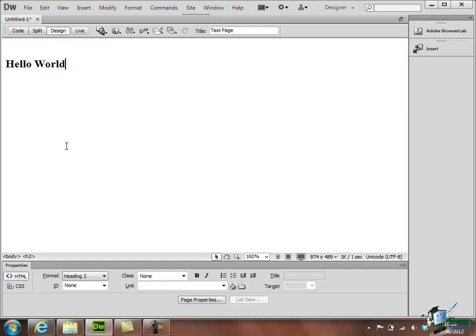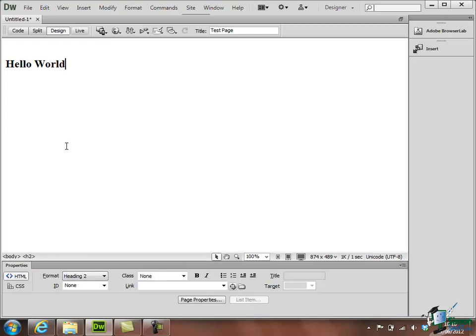Now there are a couple of other views which are also very important, but I want to mention them now because I think it's important to see why neither design view nor code view on their own or even together can tell the whole story. One of the things you will want to be able to do is to test the pages of your site. As you start to get some action going on the site, you want to be able to see what it's going to look like for real.